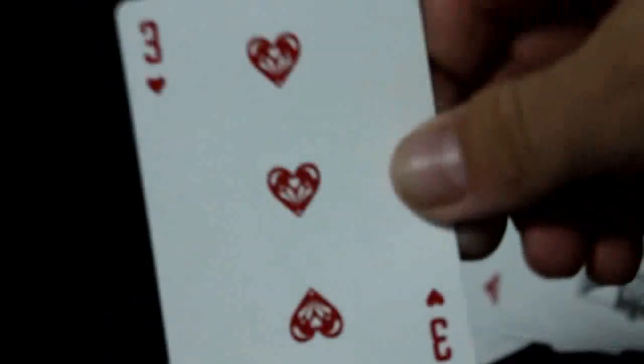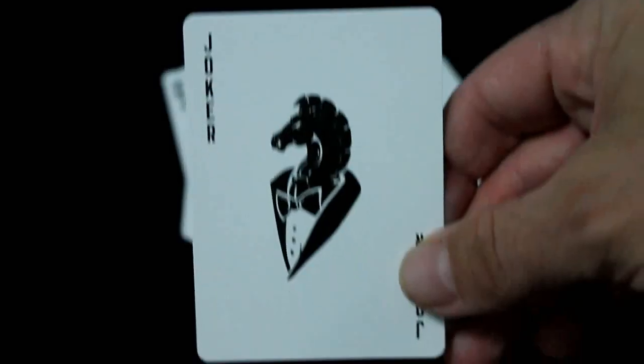Here's the diamonds, and the artwork is fairly similar from one pip to the next. I do like the crowns on the court cards, and the faces aren't bad either. And here's your hearts. The deck is definitely original, that's for sure, the artwork and everything.